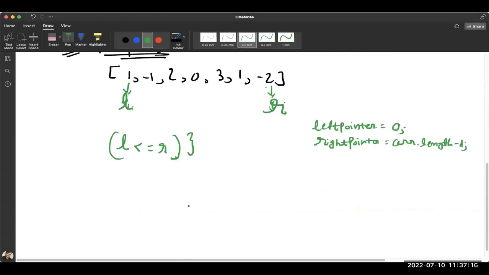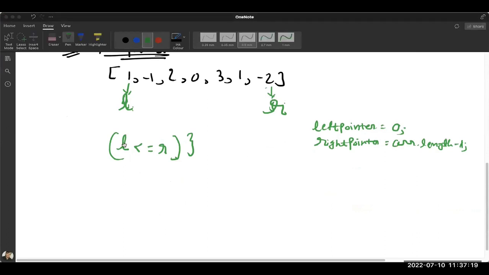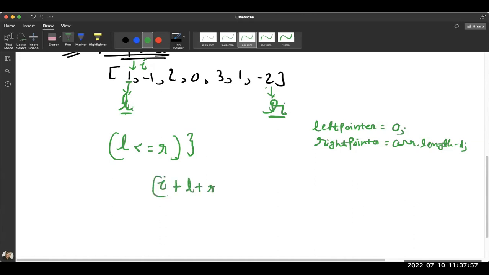Fine. Now after this, in each and every iteration, what do I need to do? Yes. In each and every iteration, I just need to take the left pointer value and the right pointer value, and I'm traversing this particular array with a loop which will start from this, so in every iteration it will be incrementing. Whatever value is present on this I, the left and the right, we will see whether they form a 0 or not. If they form a 0, then I'll say that this forms a triplet. Along with that, I'll also increment my left pointer and my right pointer. Okay.